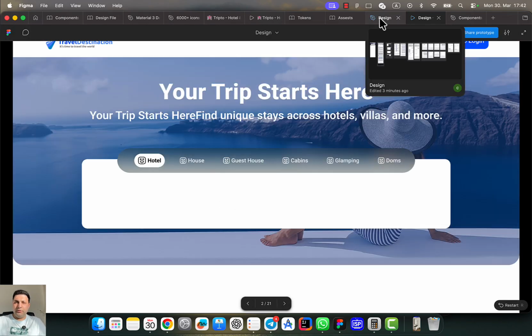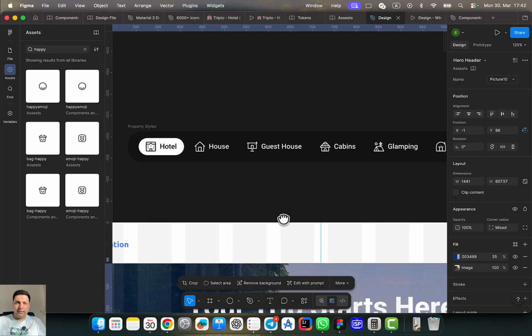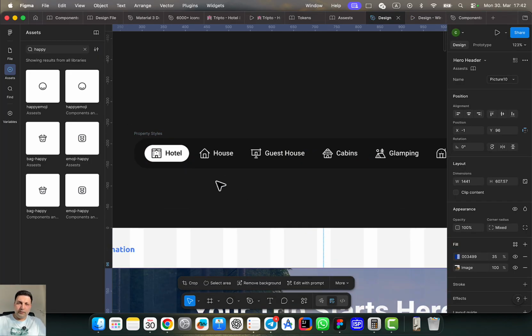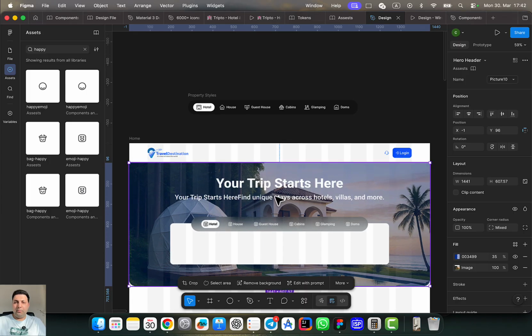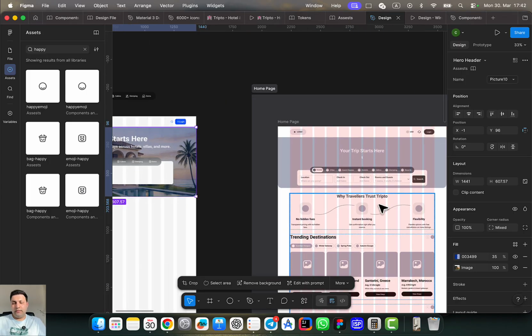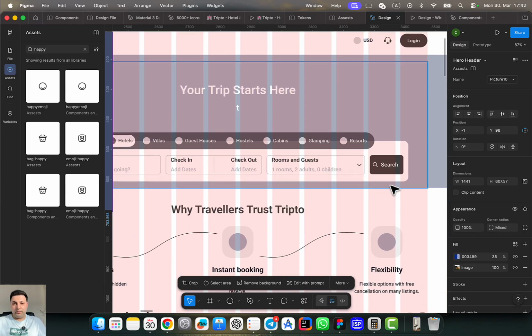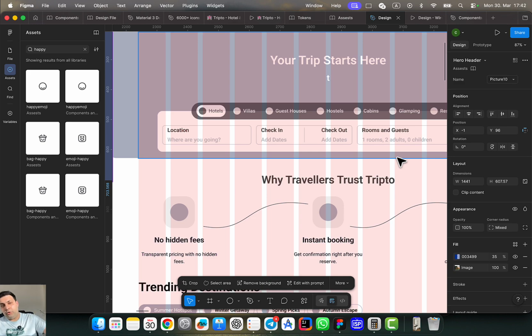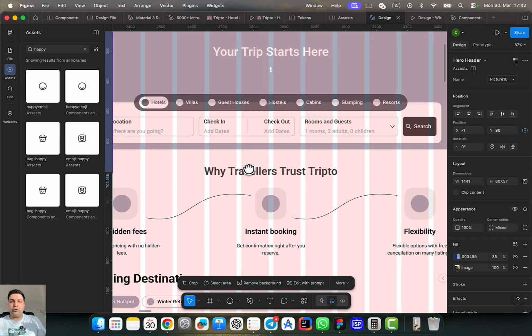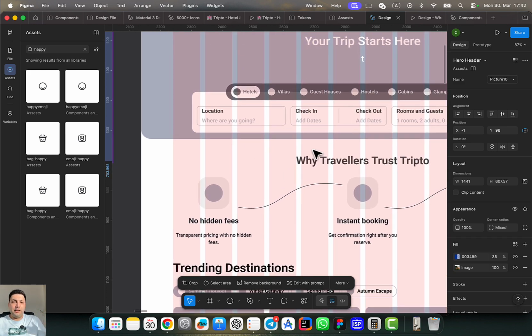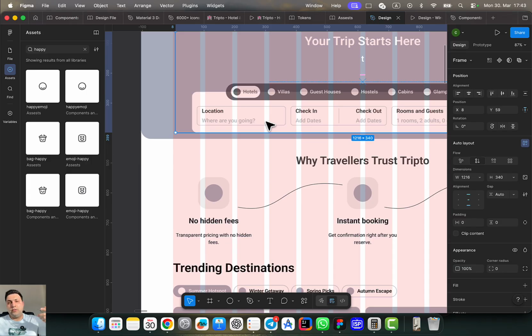Okay, so off camera, I have done it. These things, there are suitable icons. I put them here, and now let's go and design this part. Which location do you want to go? Check in or check out, rooms and guests, and search. It means that they are also one component.